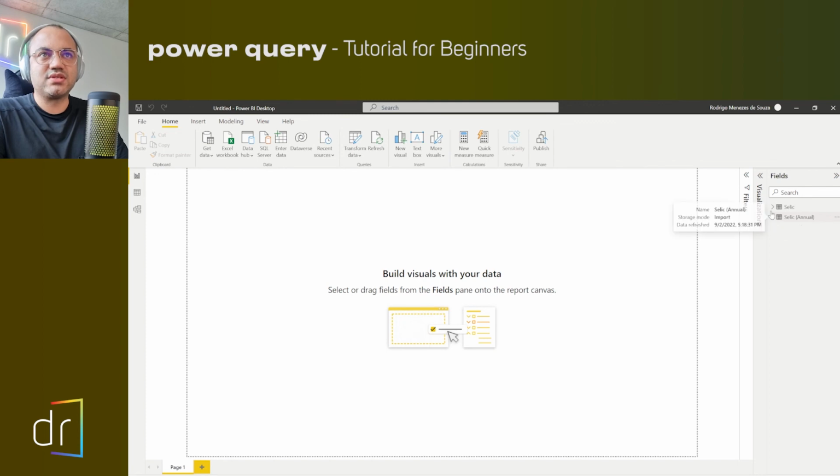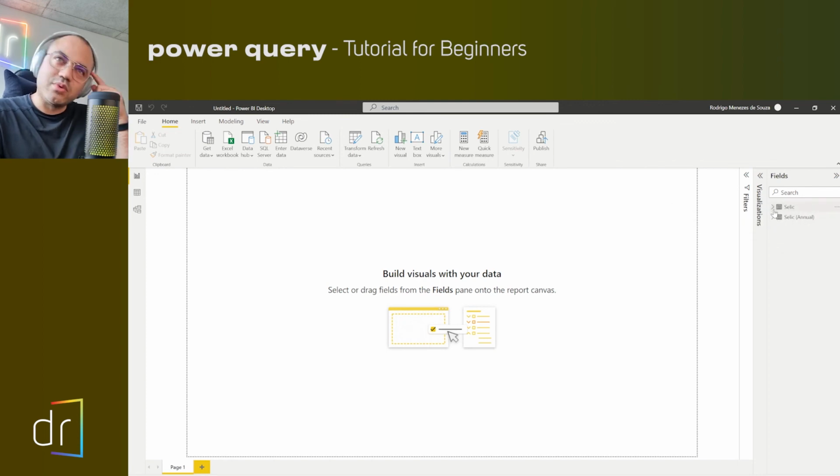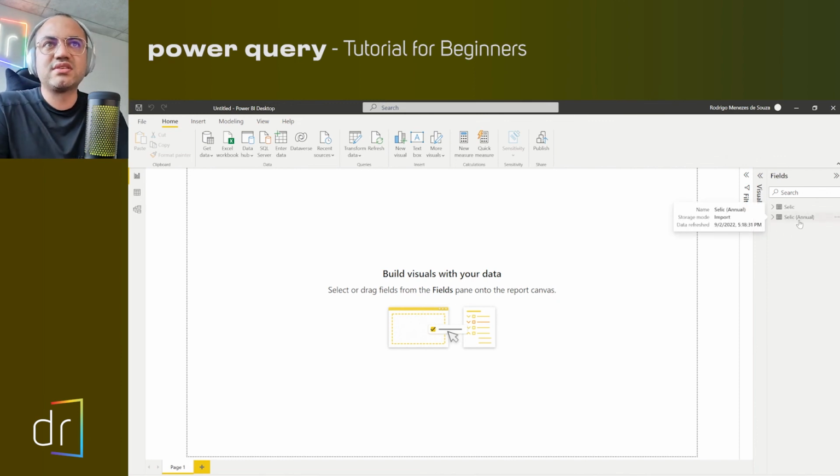I have two queries. But if I remember, I used this information in the first one, so I don't want to load this second table over here. So I can just go back to Power Query and change the configuration in order to not load this second Select Annual anymore. How to do that?